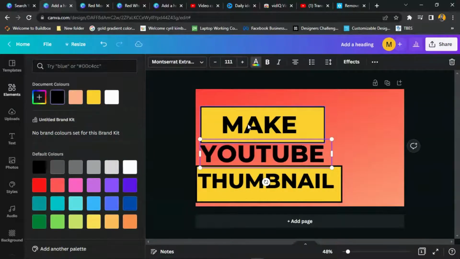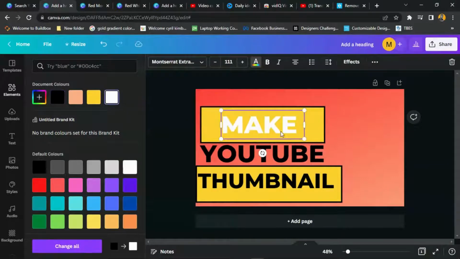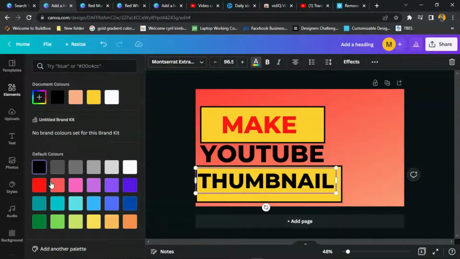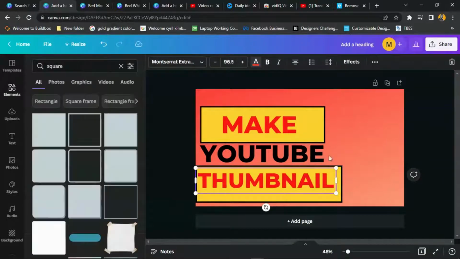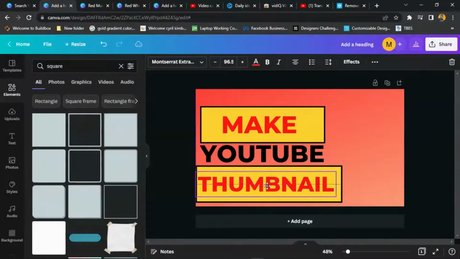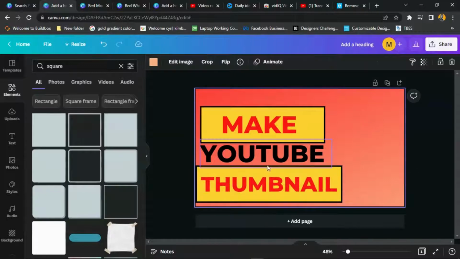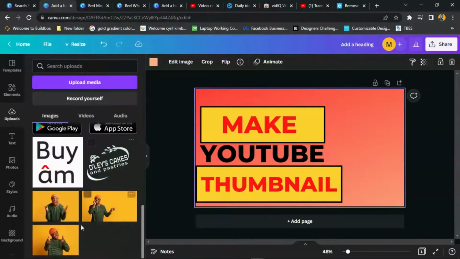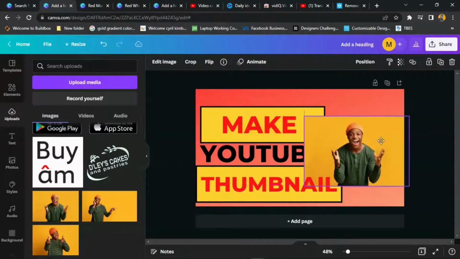Let me say I allow this to be black, then I change these others to white. No, red, no. Okay, red is still good. Red is still good on yellow, but it's not really the best. So you just know how to play around with your colors, but this is the main part of your video. You just need to know how to do this because that's what the audience is going to see on first sight of your thumbnail. So I'll just take my image again.